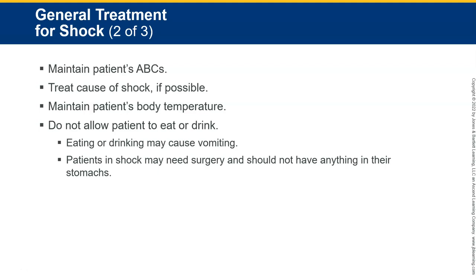We're going to be able to treat one common cause of shock as an EMR, and that's going to be the external bleeding that we talked about. We'll control that external bleeding with direct pressure and elevation. We may move on to a tourniquet or pressure points, and we're going to talk more about that in lab, if you're unaware of how to put on a tourniquet. There's also a video that you'll find in the LMS in the chapter under skills.